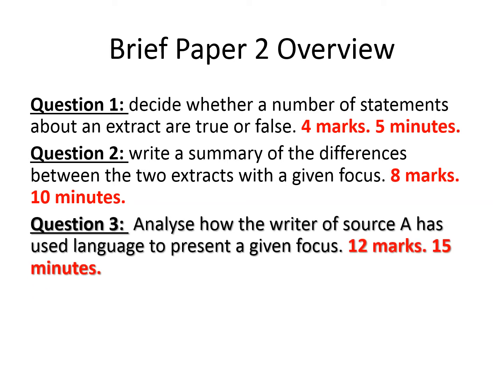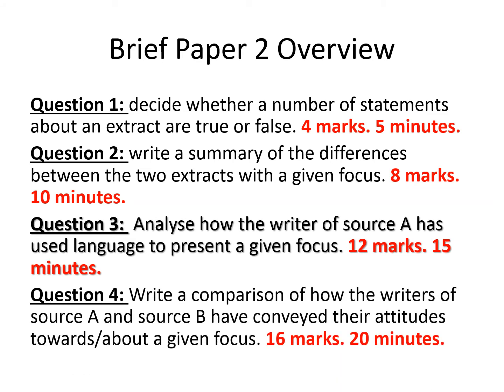Question 3 is what we're going to look at today, and that's to analyse, so it's the skill of analysis, focusing on language and how language works to create specific effects. It's a 12-mark question, and we expect you to spend about 15 minutes on that one. And then question 4 is the biggie, it's worth 16 marks. We recommend you should spend about 20 minutes on it, and it's a comparison question where you look at both the sources that you've been given and you have to compare how the writers have conveyed, which means presented or showed, their attitudes towards or about something that is given to you.